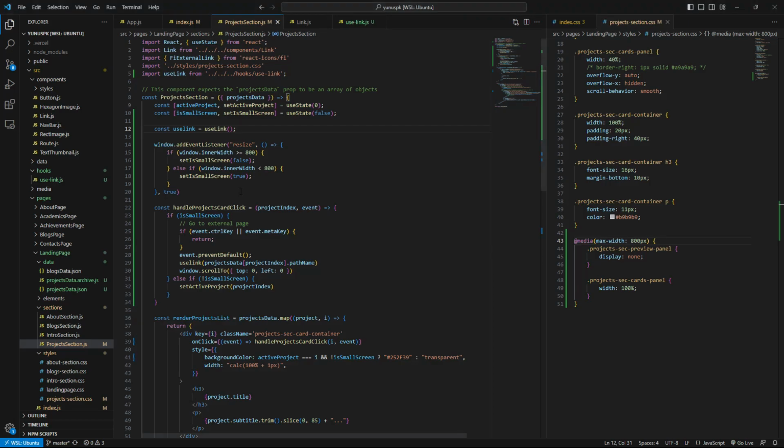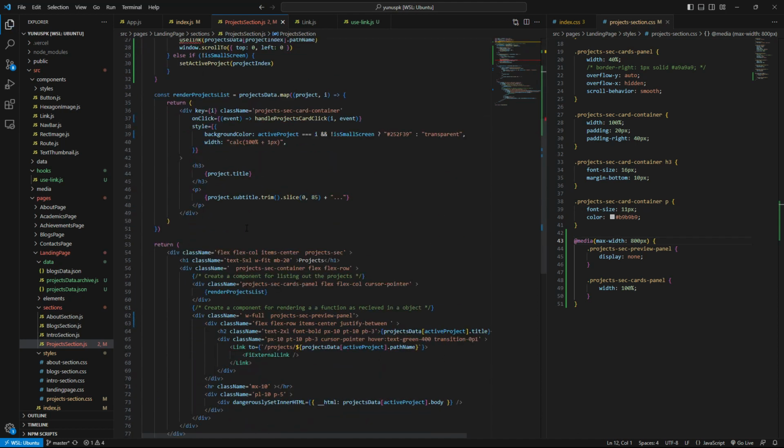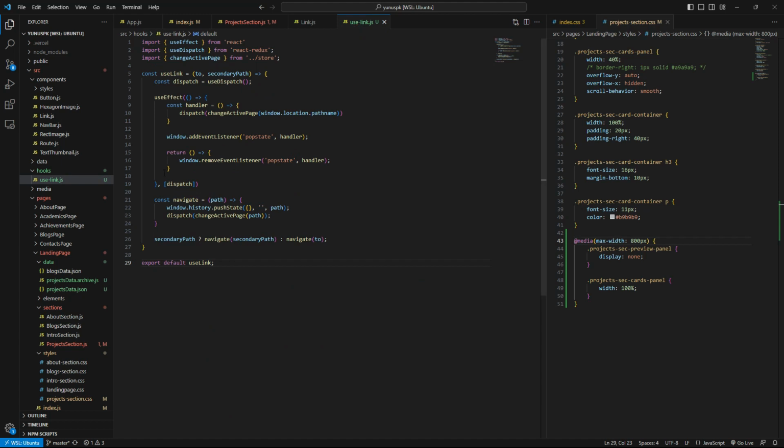It's not working. The hook is broken. We probably have to import this as a function and not like a hook, something like that. There's some mistake.